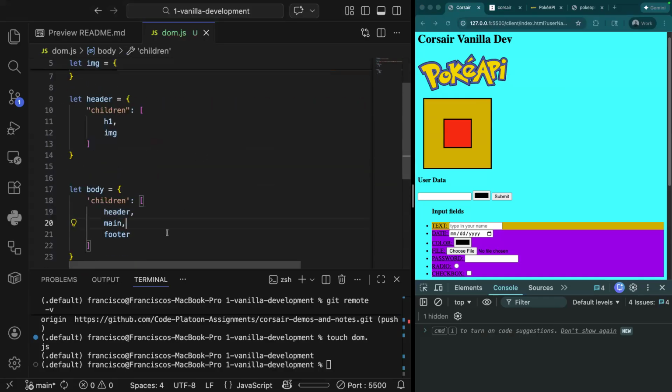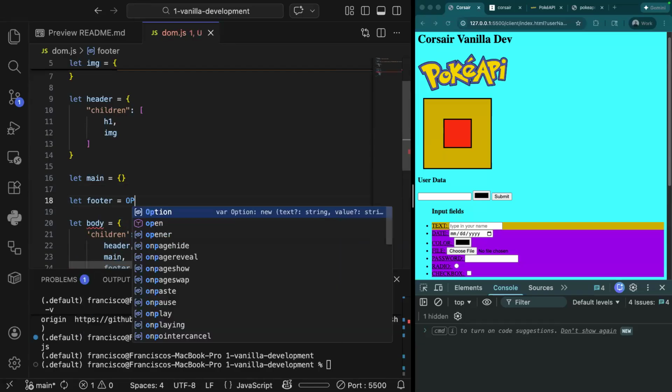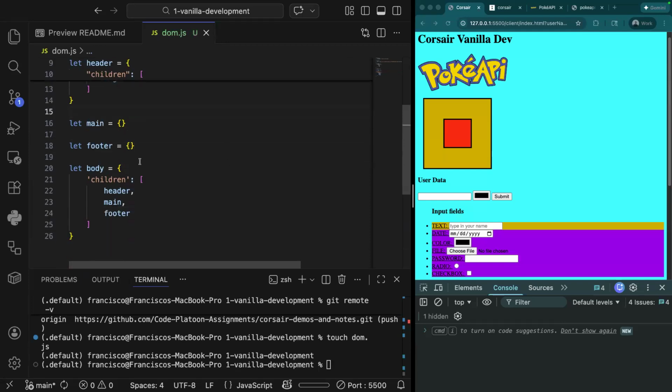Of course, main would look the same. We would have something like let main be equal to an object, and let footer be equal to an object. And you can see how all these objects are nested within here.